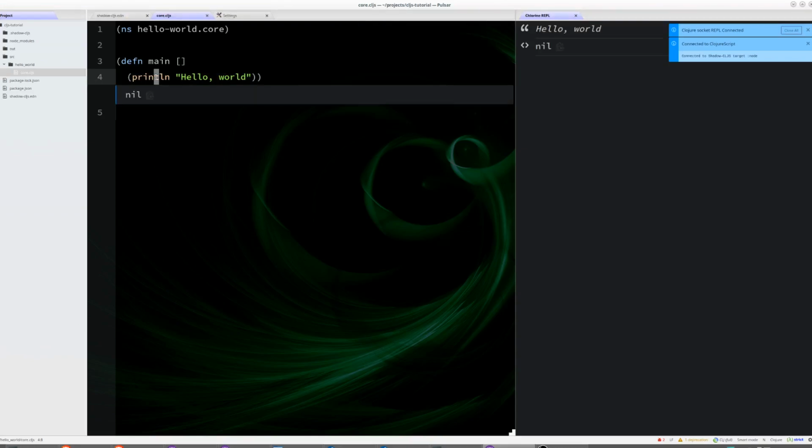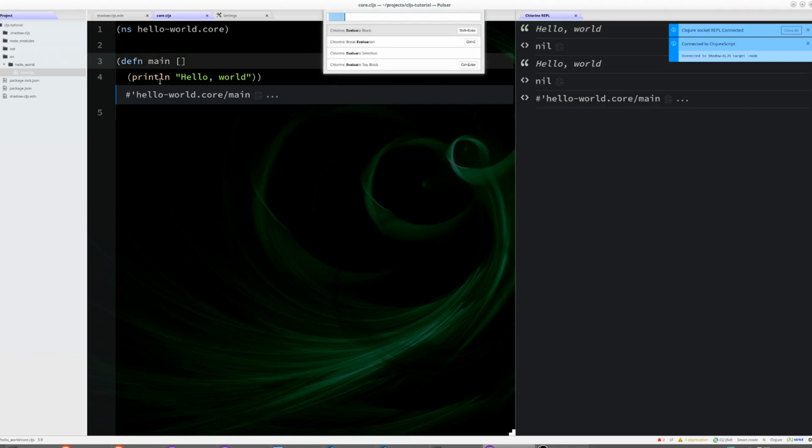evaluate block, which will evaluate the whole block. In this case, it evaluated what is a block. It's basically from when a parenthesis starts until it ends. So if I am pointing my cursor here, the block is the whole println, and that's why you have hello world here. So evaluate block will print hello world. If I am here, then my block is the whole defn. And if I run evaluate block, you can see that the result is different.